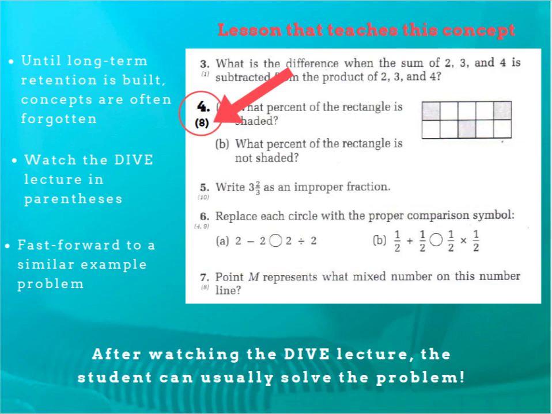Now, because it's mixed and covering everything all the time, students will often forget a concept that's in a section, and that's not a big deal. That's part of life. The important thing is to try to quickly relearn that concept. And so we have highlighted here just an example from a lesson's mixed practice; the parentheses again underneath the problem number tell you what lesson that concept is from. So if you have forgotten how to do that, then watch the dive lecture for that lesson. Of course, you don't need to watch the whole thing again. Fast forward to a similar example problem.